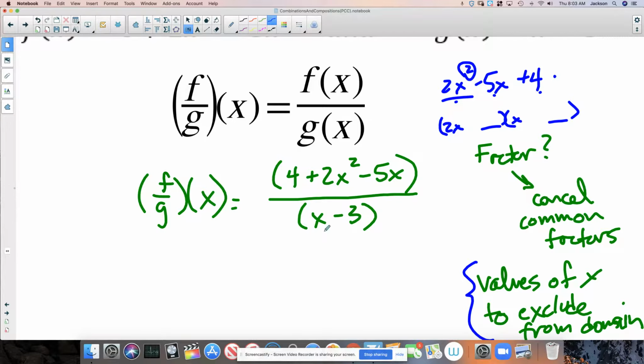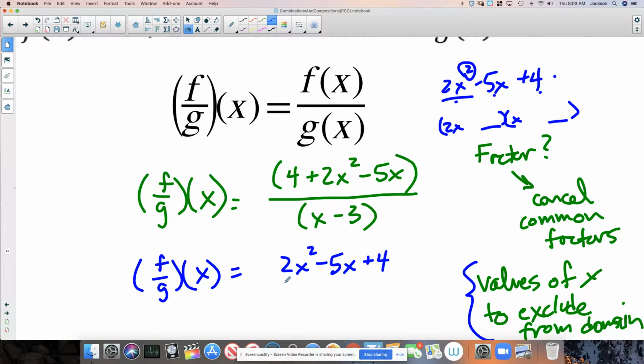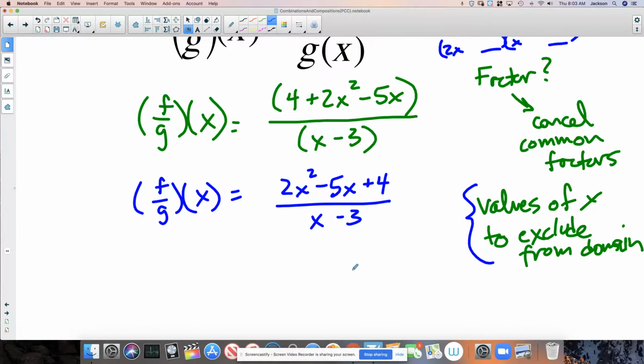We've produced a fraction here. If I drop these parentheses, we don't need the parentheses anymore. I'm going to rearrange the terms in the numerator just so that they go in descending order. So we get this expression. Because this is a fraction, you're going to be asked at some point, are there any values of x that we have to exclude? Remember that when you have a rational function like this, you cannot let the denominator be 0. We're not allowed to let this have an overall value of 0, so we have to set that denominator not equal to 0 and solve.